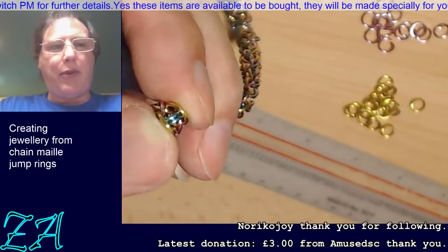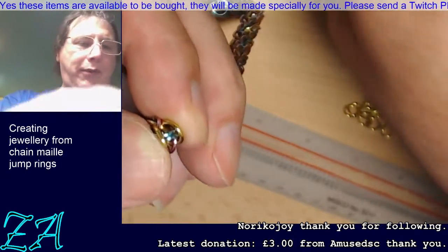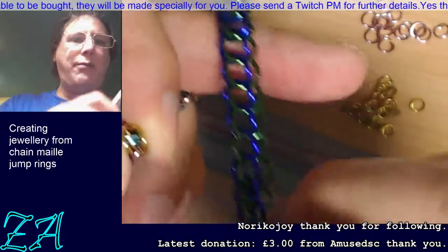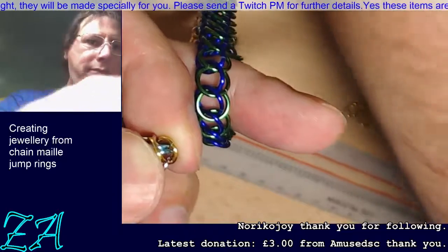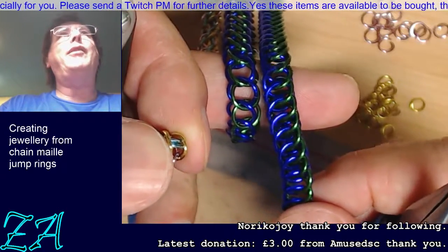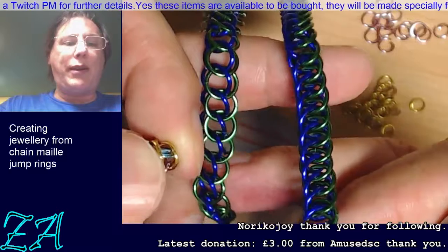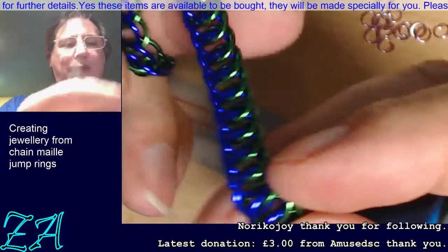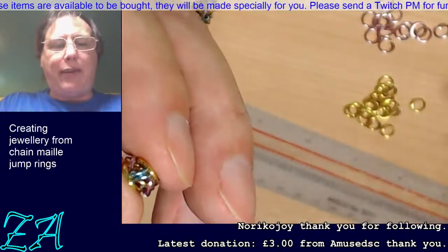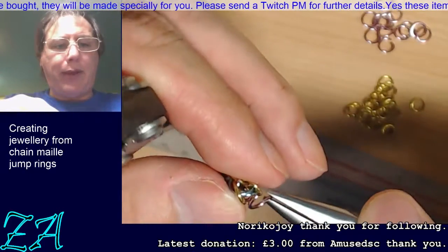Whereas some of the weaves that use fewer rings in a unit can grow really fast. So things like half Persian grow relatively fast, just because you can see there's not very many rings. When you compare that to that one, as you can see, there's a lot more rings in the same space. So the one on the left, the one nearest my picture here, grows a lot faster than the one on the right. Although personally, I prefer making the one on the right to the one on the left, especially when you start. Those two are half Persians. And when you start a half Persian weave, I've done yellow pink next. They are relatively difficult to start.